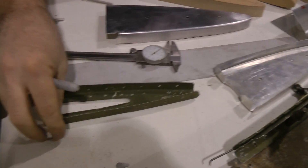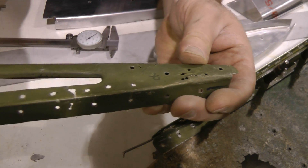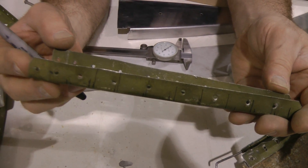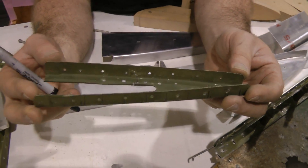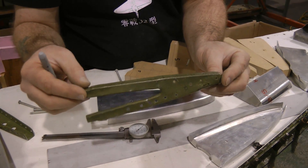We can't use any of the original parts at all? No, you can see like the ribs inside — they're corroded through. There's a couple of these little pieces that are salvageable. You're going to try to use those? Well, I'll clean them up and see. They can't be anything structurally important.